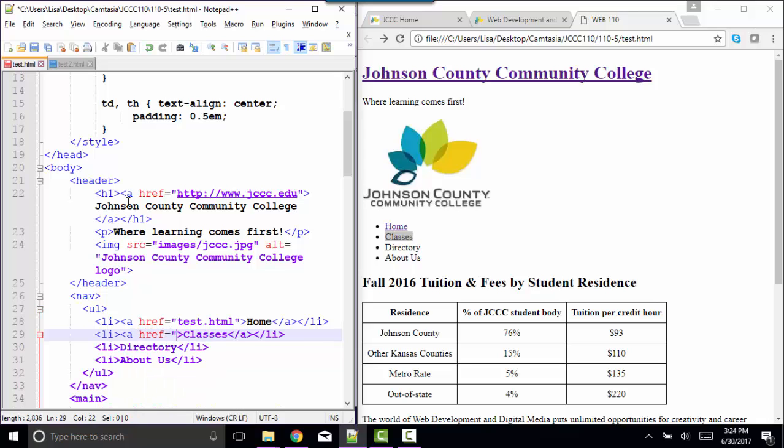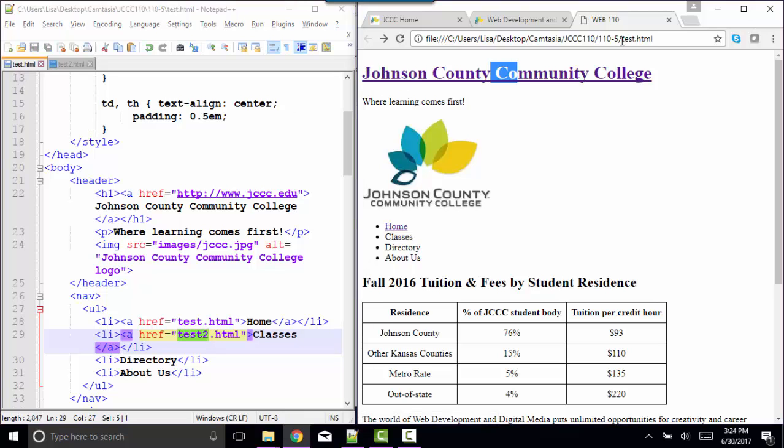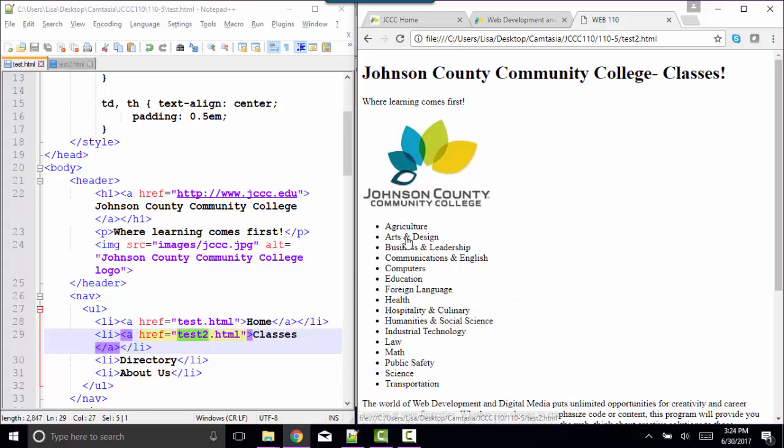And if you do not include the specific path to the file, then it becomes what's called a relative path. And there's my relative path. And because there's no folder before the file name, that relative path means that this link to test 2 must be in the same folder as the current file, which is test. And here I have test open in my browser. I'm going to refresh it. I see that my classes text became a hyperlink, and if I click it, then I'm on my test 2 page. So that's a relative link.